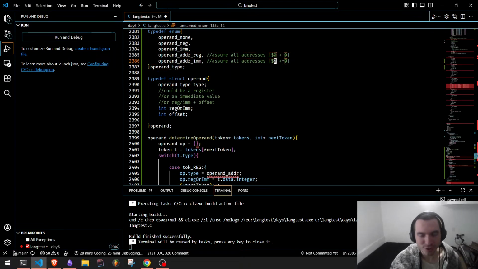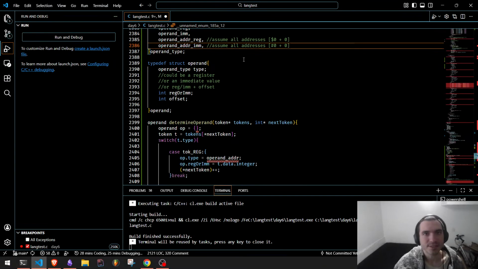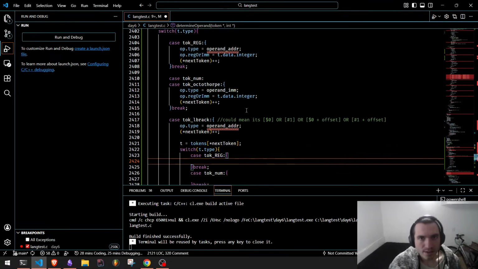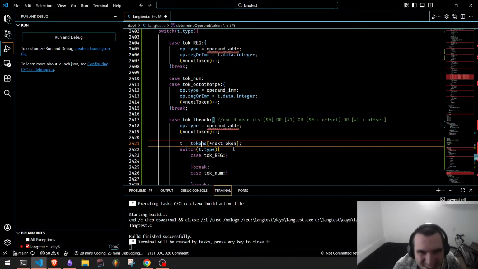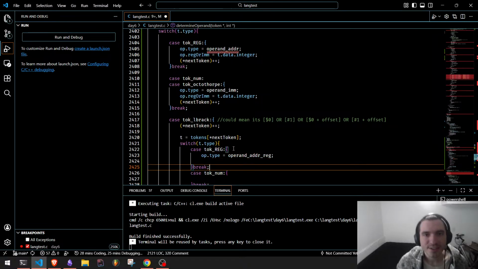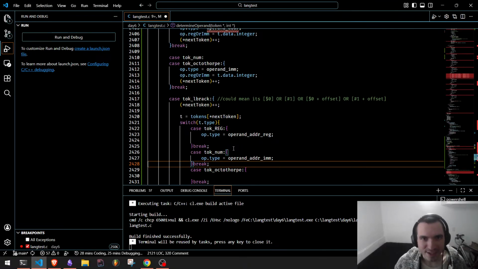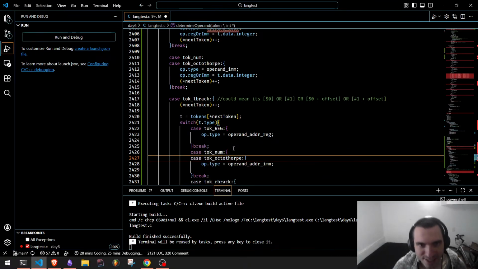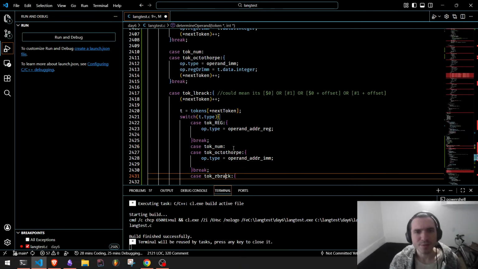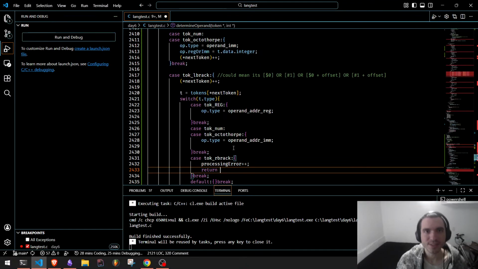And then we'll still assume that it's going to have a numerical offset along with it. So we can do off type equals operand address reg or operand address immediate, and we can move this down to the octothorpe because they're the same thing. Make it fall through. If it's a bracket, we'll do processing error and return 0. I don't know, we'll just return op.